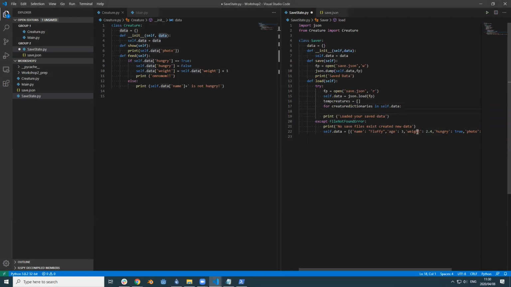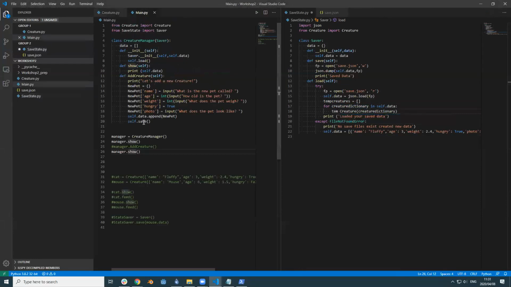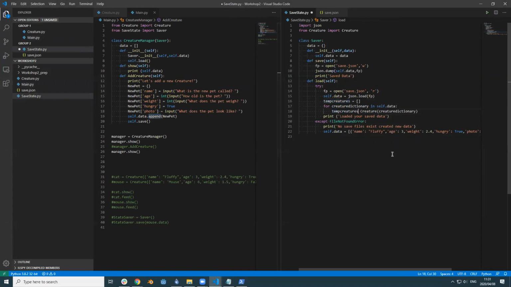So we've got this temporary variable, and then that code that we had just now, where we went creature, and then instead of doing the whole JSON.load, we're simply going to do a creature dictionaries. I'm just going to rename it for a sense of clarity. So for each creature dictionary in our now effectively list of creature dictionaries, which is our self.data at the moment, we're creating a new creature. And then we want to add this creature to our temporary list of creatures, which the way you do that is that append that we just did in our example here where we appended stuff to our list, we're going to do the exact same thing. We're going to go temp creatures dot append, and then the thing we're appending is this new creature that we created.